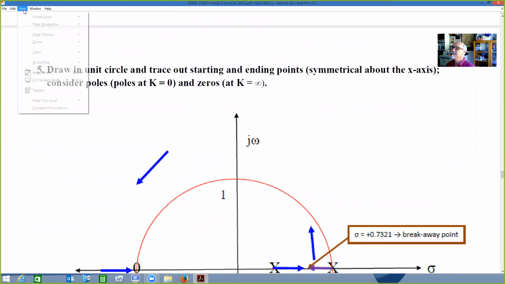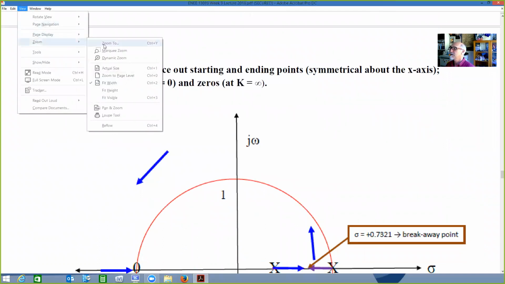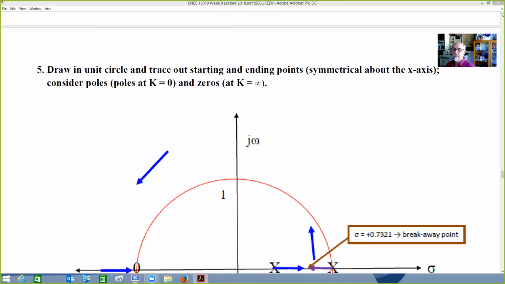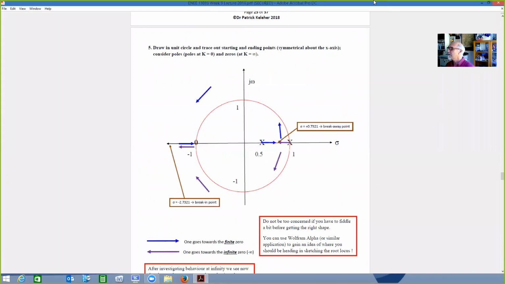Let's zoom in a little bit and put it all on one page so we can see better. So we've figured out that here are our poles, and here's our zero, and we said beforehand these tend towards each other. Some break away, some break in. So these ones are breaking away from the real axis, and they're going to end up over here somewhere, because they're going to break in along the axis here somewhere and come back into that zero. What happens out here, we're not too sure, but at least we've got an idea.